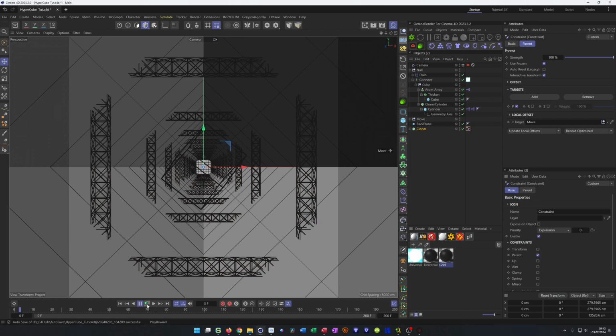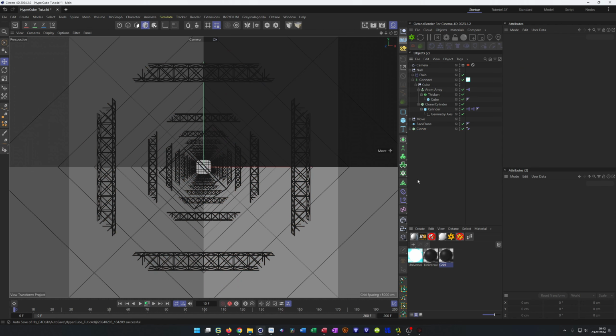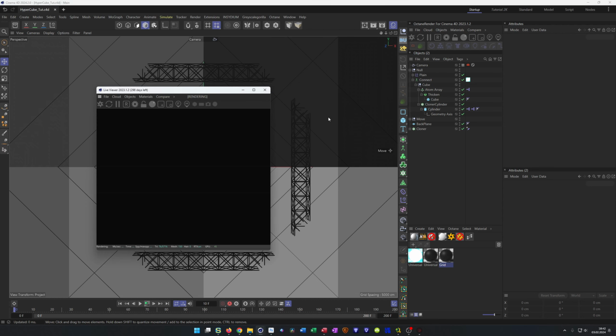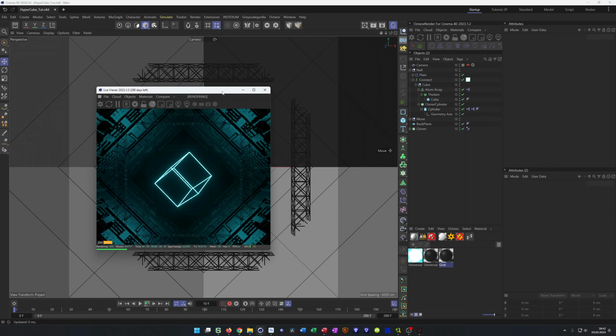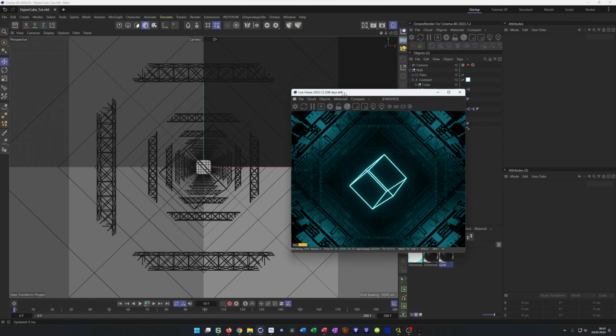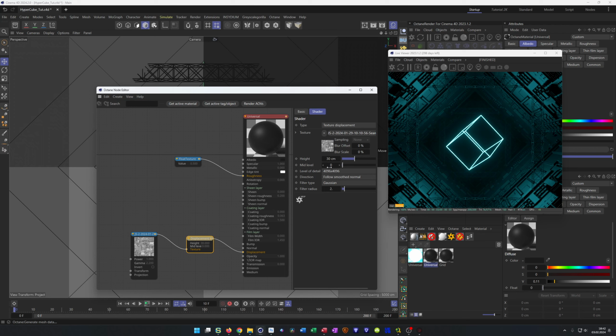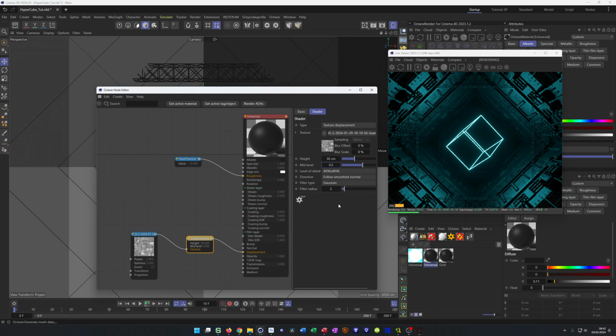Where is our cube now? Ah, the cube is here. Wow, this is nice. The cube is hidden here. Save it and render it. This is interesting. You see we have this intersecting, but not here, and the reason is the displacement here. The displacement brings it down. In the displacement we have different things. So we can bring the displacement to 0.5 here.